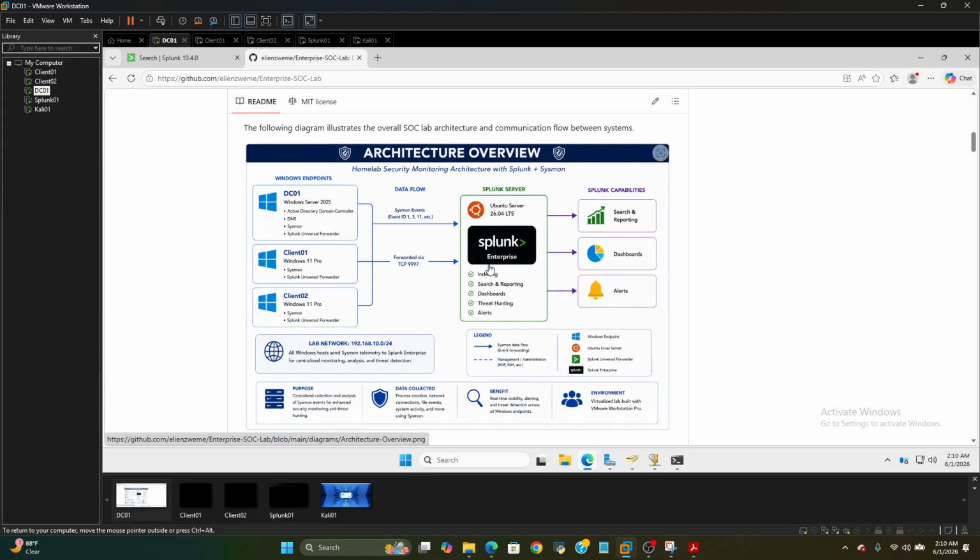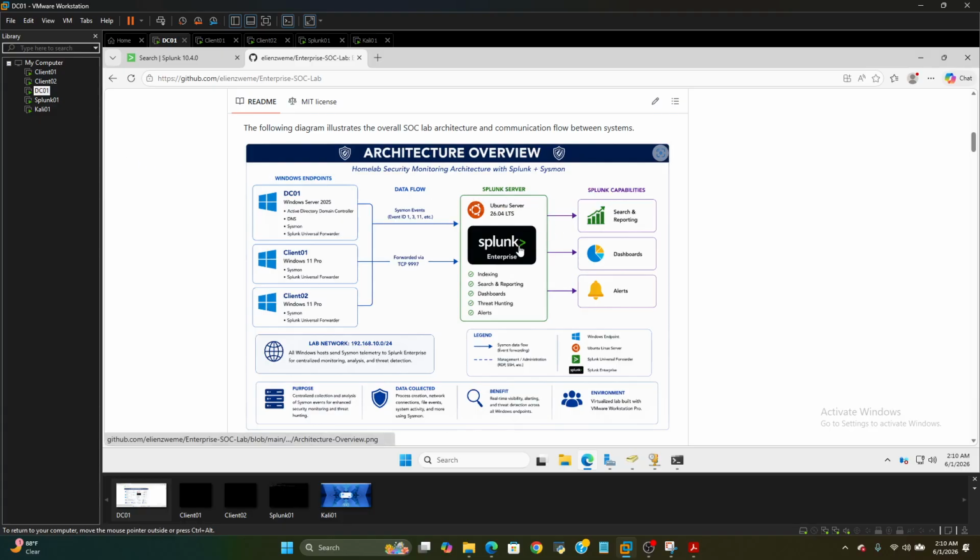We have the Ubuntu host, which is housing our Splunk system here. And then we also have a Kali Linux system, which will be used in the future for security testing.